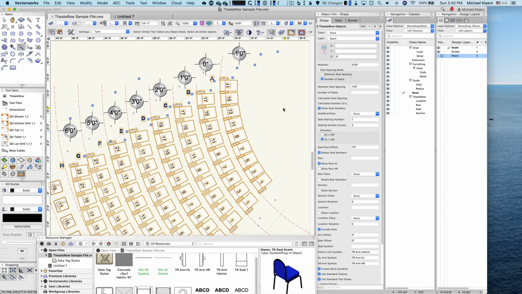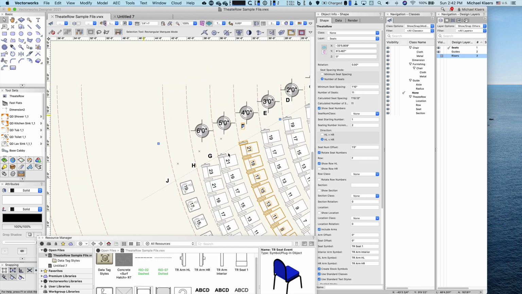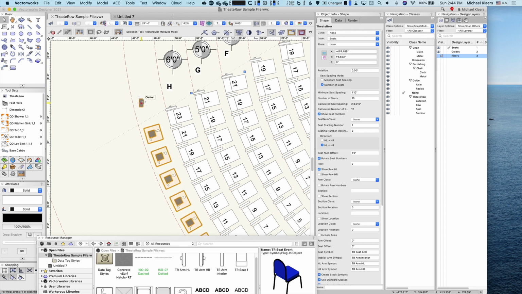Turn on the house left side, and I'm only going to use the house left side. I'll use that to put the row in the aisle. I'll use the house left side of the next one. And then you just repeat this.